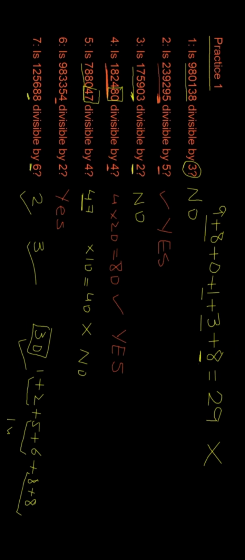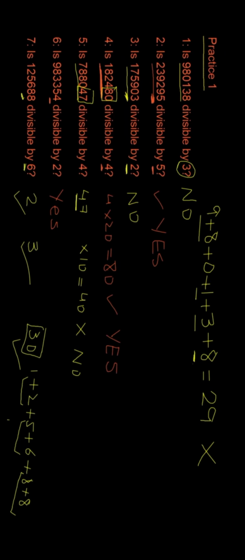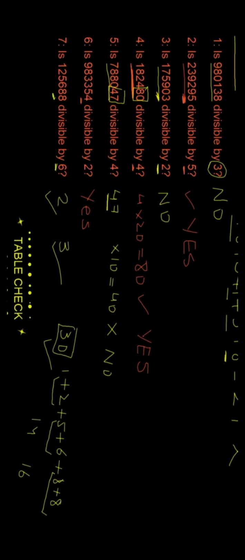I hope you roughly got an idea of the divisibility. It would require some practice, and no one's going to come up and ask you, is this number divisible by 11? But when the numbers do come up, it's very important to know what number it is divisible by, so you can simplify very huge numbers into very simple looking numbers and work with them very easily, even if you don't have a calculator, like we have to in GAD.